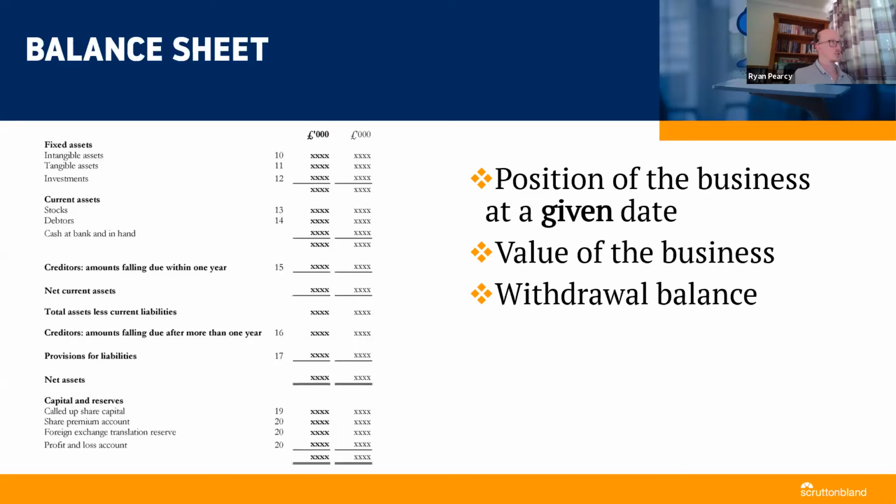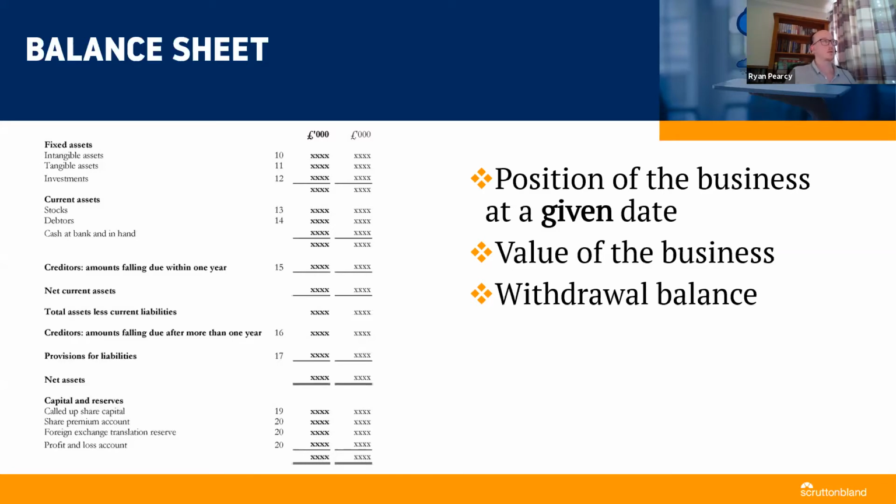Key figures on the balance sheet are fixed assets. These are items that you have paid for in advance but will last you multiple periods. Most of those early on would be computer equipment, based on what you work in. Potentially, you can also include website development or software development in your fixed assets. You'll have your current assets, be that stock if you're working in a commodity business, or your trade debtors, what is owed to you by your customers. And then, obviously, a key one is cash at bank.